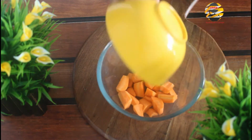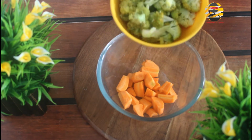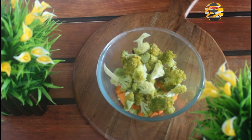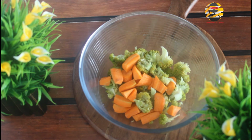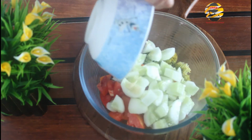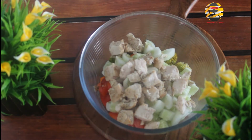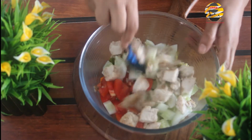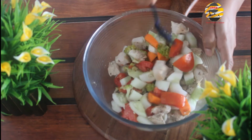In a bowl, add carrot, add steamed broccoli, add tomato and cucumber. Finally, add chicken and mix it well. You can use any vegetable as per your liking.